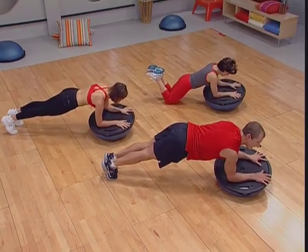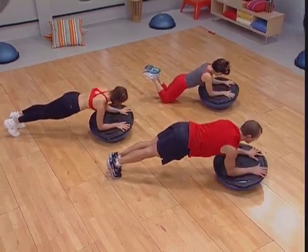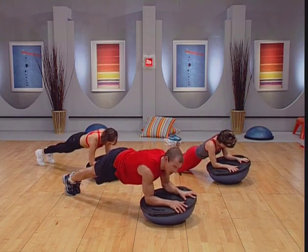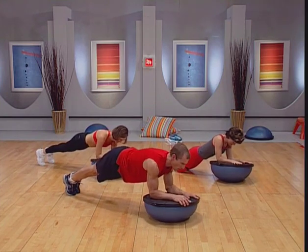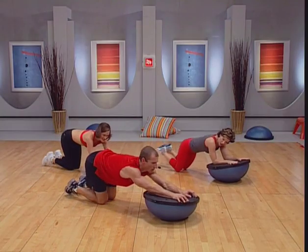Notice when you press down, you gotta engage or squeeze deeper. Lower back is working too. 3, hang in there. Last 2. Then I want you to come back center. Right here, hold. And then drop. Take it back to a stretch.